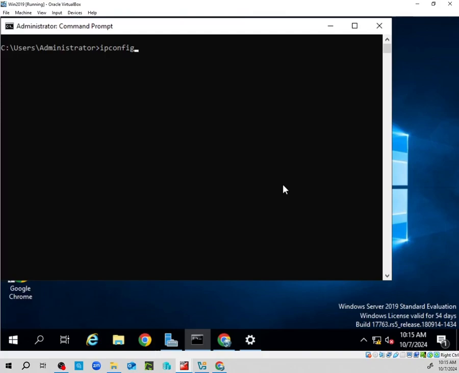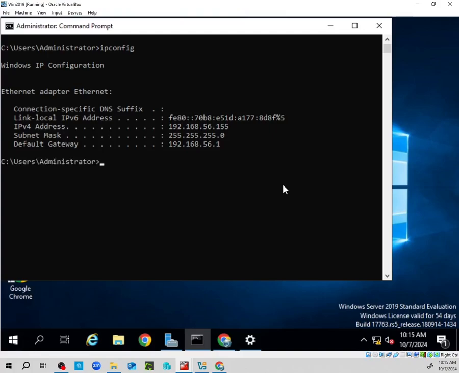Just a reminder, if you have not seen any of my previous videos, ipconfig is used in Windows and ifconfig is used in Linux. It does the same thing. So what we notice here, the IPv4 address is 192.168.56.155. What does this tell us?